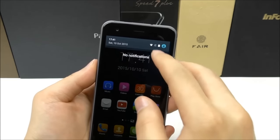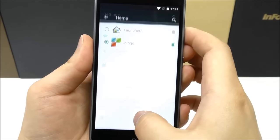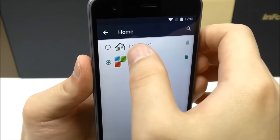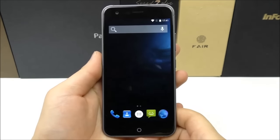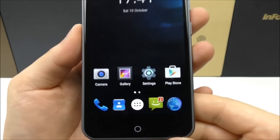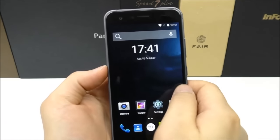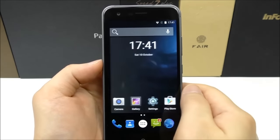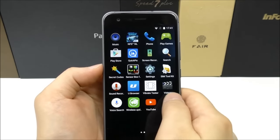And let me also show you the stock launcher. Actually, you can change it here in home. So you can see two launchers, launcher 3. Let's try to set this one here. And let me show the stock look. Here you see now that it looks totally stock. But this launcher does not support any kind of themes, and you can't customize this one here in any way. But it does feature the app drawer as you know it.